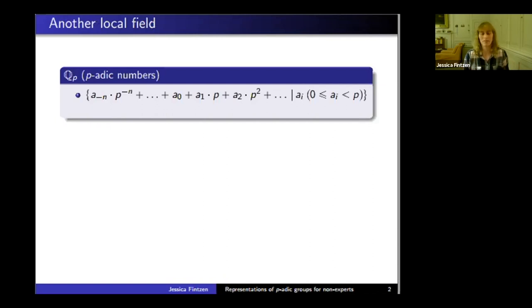One can consider p-adic numbers, and a question I often get from people not working in number theory is: what is the characteristic of the p-adic numbers? The number p is non-zero, and all other prime numbers are non-zero as well, so the characteristic of this field is zero.